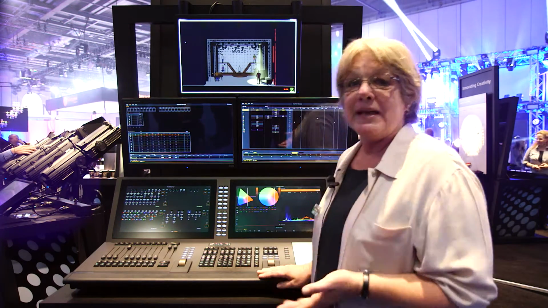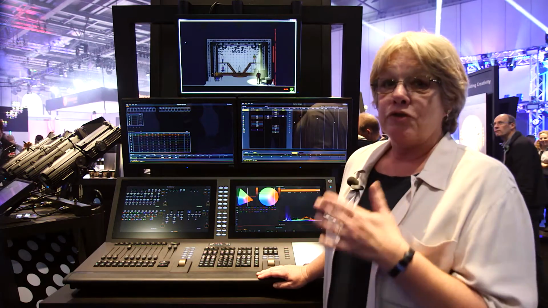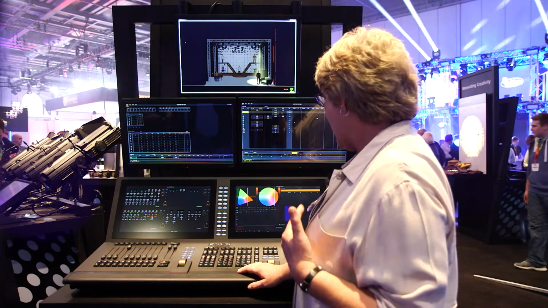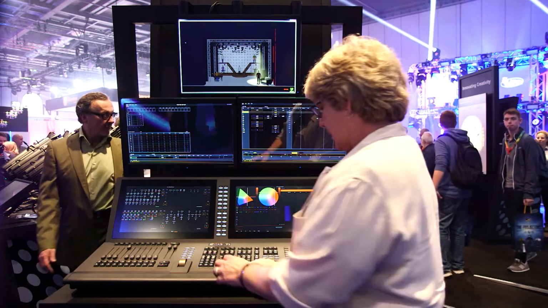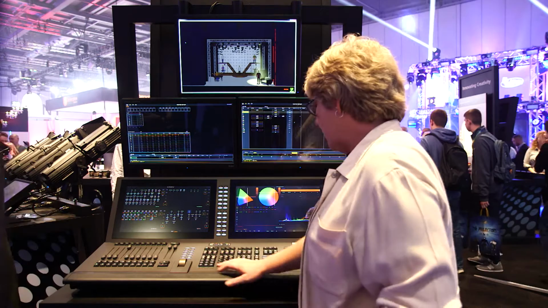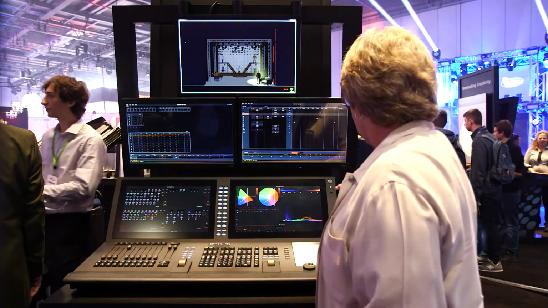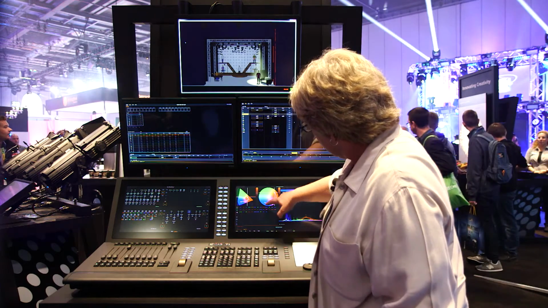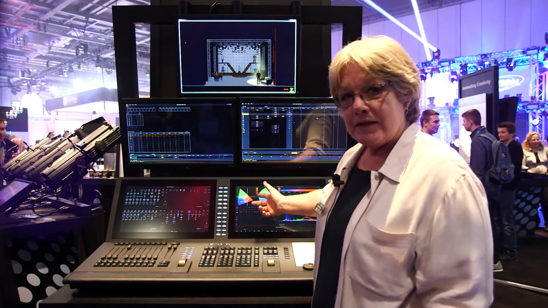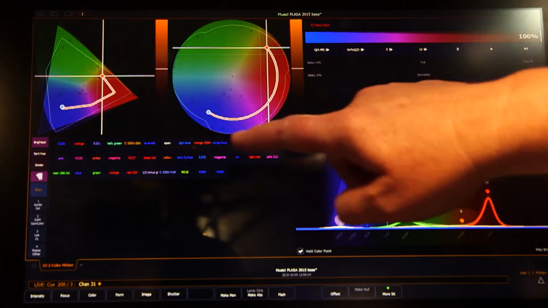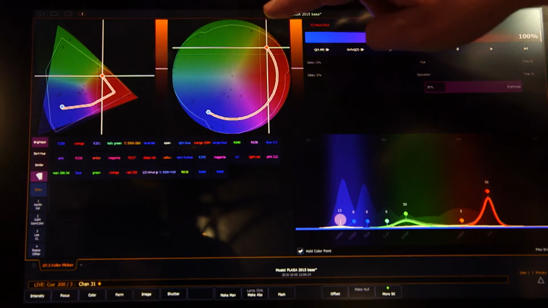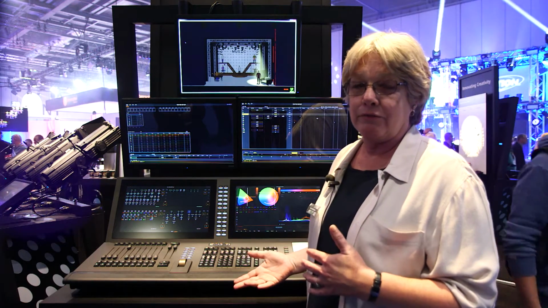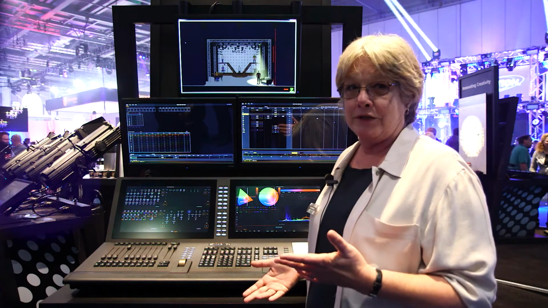And finally, one of the biggest issues with color mixing is transitioning from one color to another. Natively, with a mix, a channel will want to go to its brightest variance of a color. So if we go to the next cue, and you can see that if I'm going from blue to amber, by default, this LED fixture wants to take the outside curve. And this is going to show me here on this graph, these are the colors that I'm actually going to go through. That's probably not what you want to do.